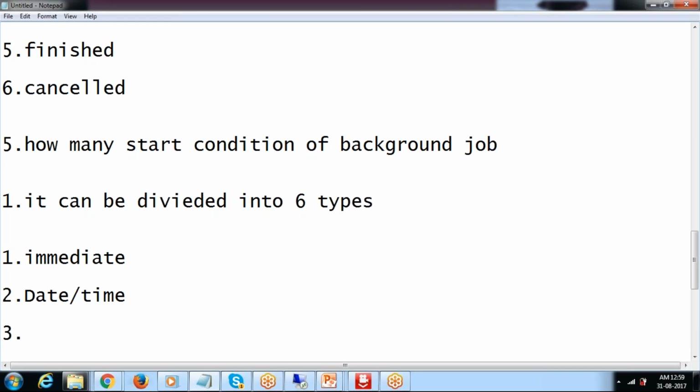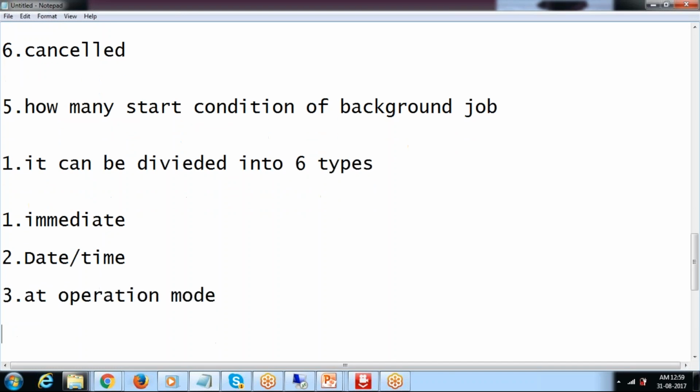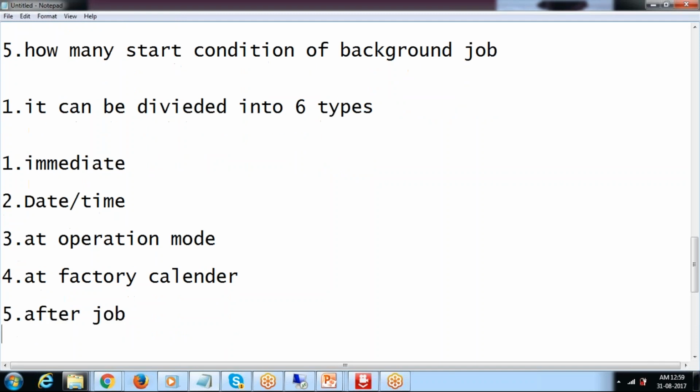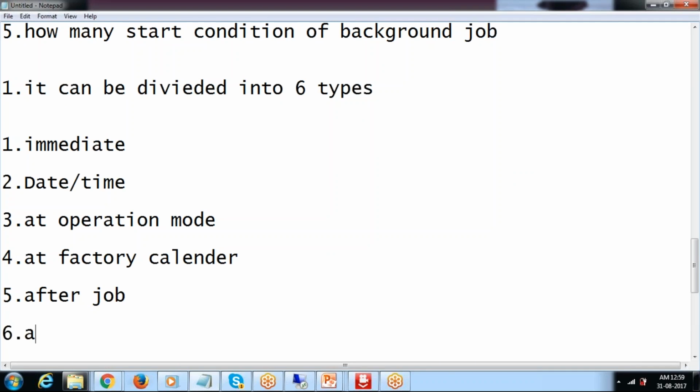First immediate, then date and time, at operation mode, at factory calendar, at particular working hours. The next one is after job, and the next one is after event, like when one job is finished and you go for after.